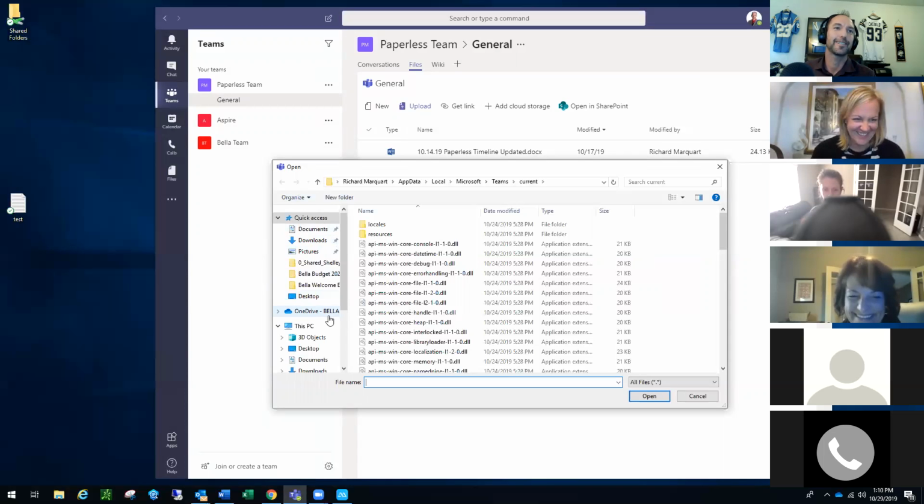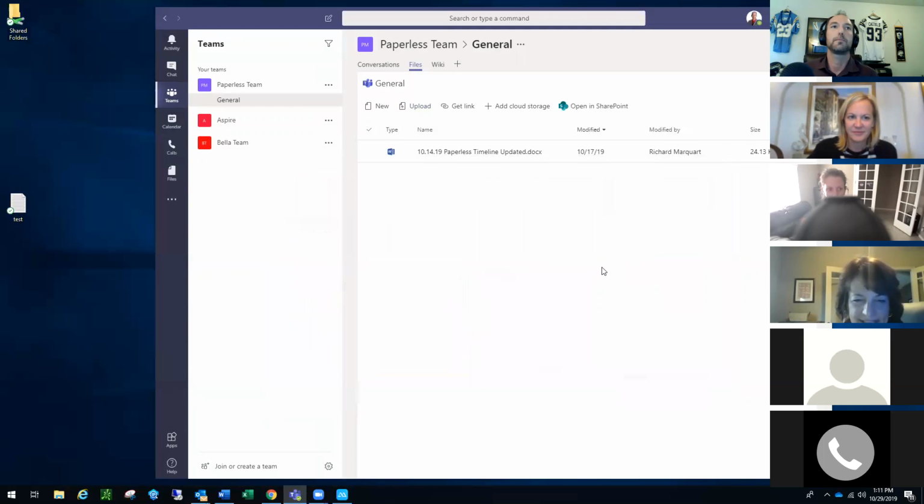Yes, and I really think it's going to be very helpful. And it's kind of scary in a way because I see all data being residing there, so you can have access to it anytime. But anyway, okay. But yeah, so you select the file, click open, and then it'll upload here, and then people that are part of your team will have access to this area as well and files.